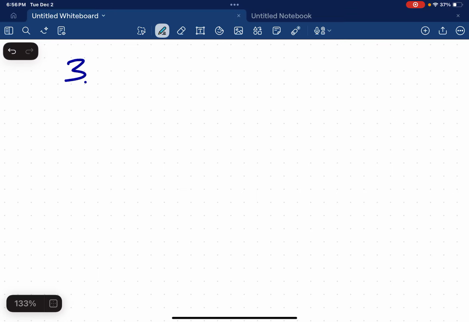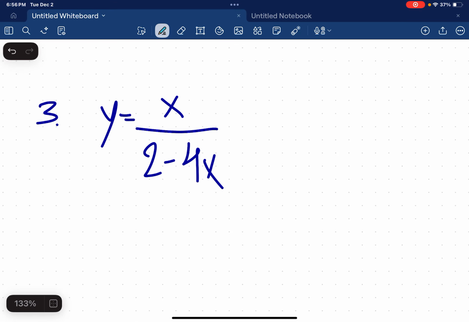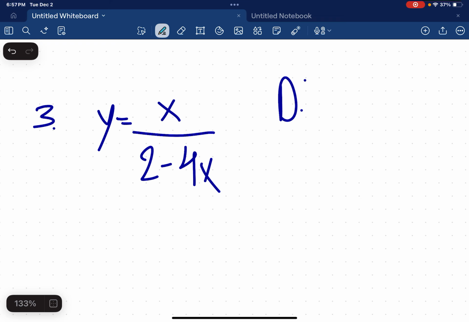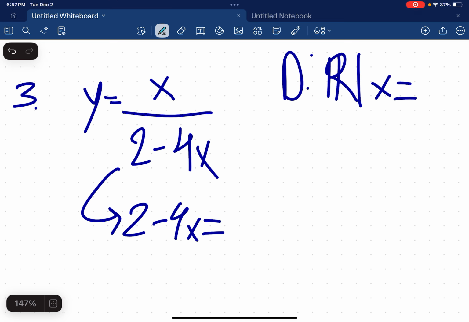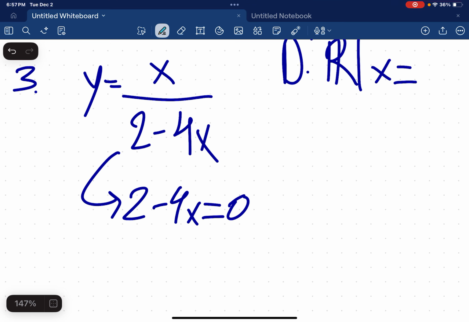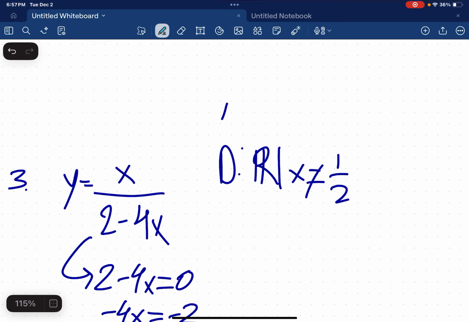We have y is equal to, okay, this one's going to be a bit different than our last one since we now have an x on the top and the bottom. Ignore that background sound. Our domain is going to end up being the same thing that we did last time. Domain is equal to all real numbers such that x does not equal, when you plug in x and you get 0 in the denominator, to find what x does not equal. In this case, x does not equal 1/2. And that means our vertical asymptote is going to be at x is equal to 1/2.